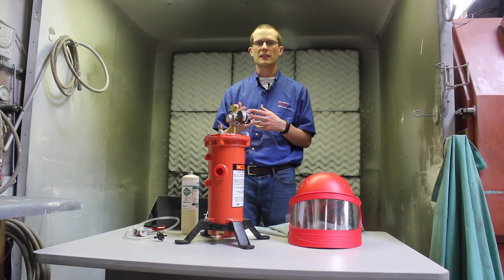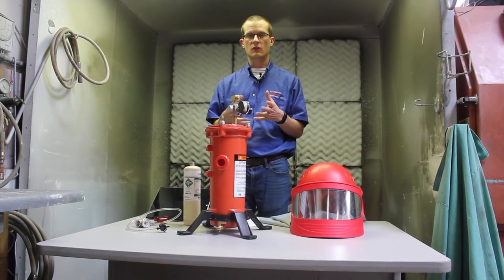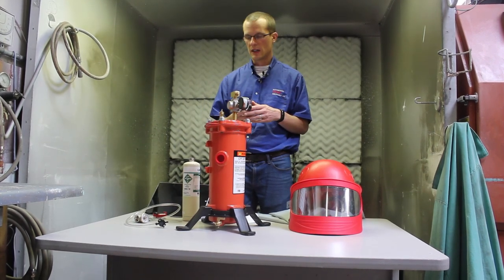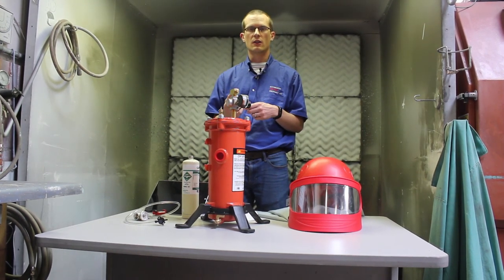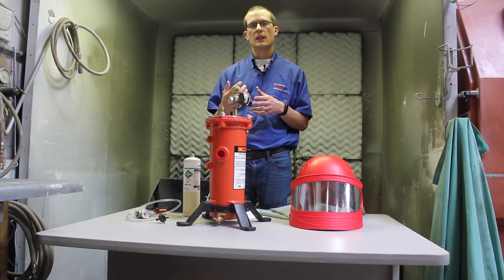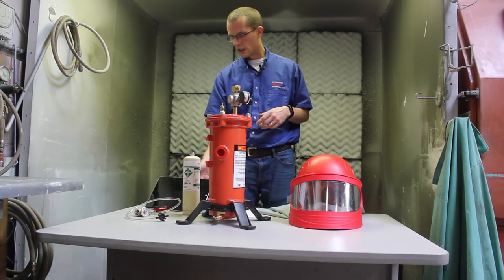Ideally we want to monitor for carbon monoxide continuously. Even if you are properly sampling, say a truck parks next to your compressor and its exhaust gets fed into the compressor intake — that carbon monoxide will be fed to you as an operator. So for both safety and ease of compliance, it's better to use a system that actively monitors for carbon monoxide within your breathing air system. There are really two ways that's typically done: one is an external monitor placed near the operator with an audible alarm, which comes in a couple of designs — one being a suitcase that mounts next to a blast room, the other used in the field.